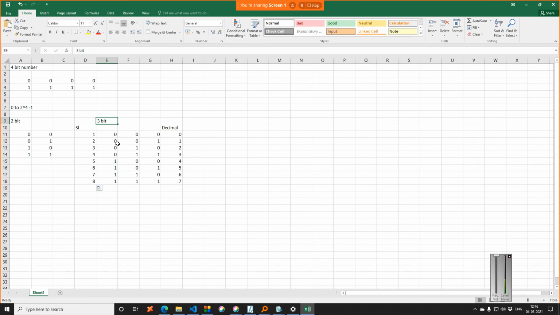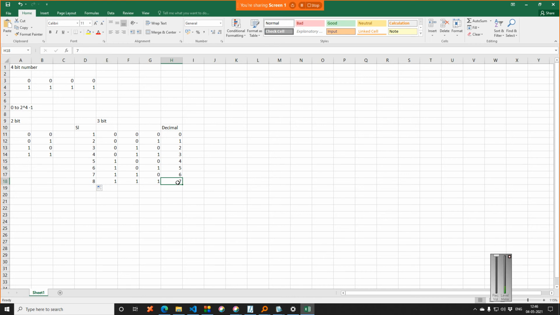Let's say you have 3 decimal digits. What is the maximum number that you can get? It will be 10 raised to 3 minus 1, because I assume from 000 to 999. Why did I do 10 raised to 3? Because a decimal has a total of 10 digits, 0 to 9. Similarly, a binary has 2 digits. So given 3 bits, I can have a maximum of 2 raised to 3 values. So I have 8 values, but those values are 0 up to 7.